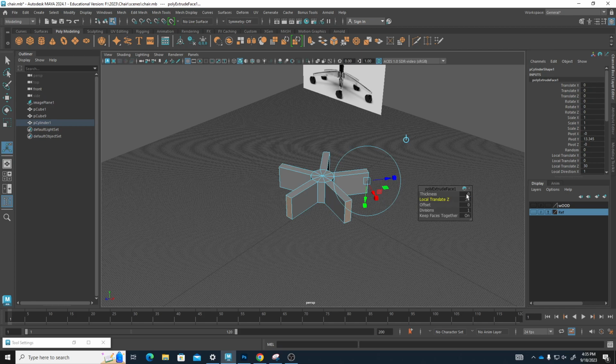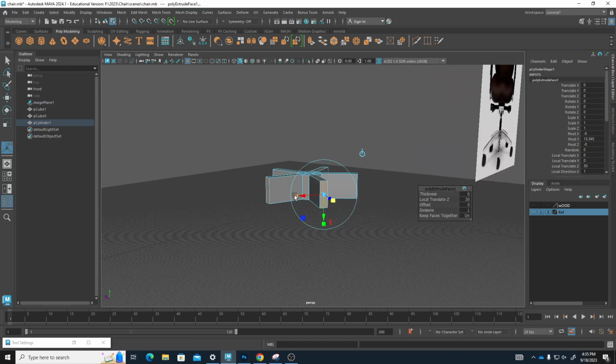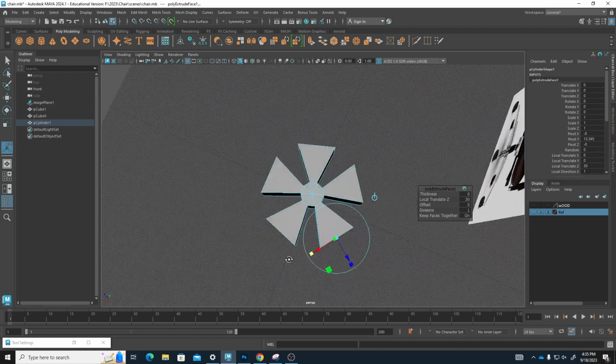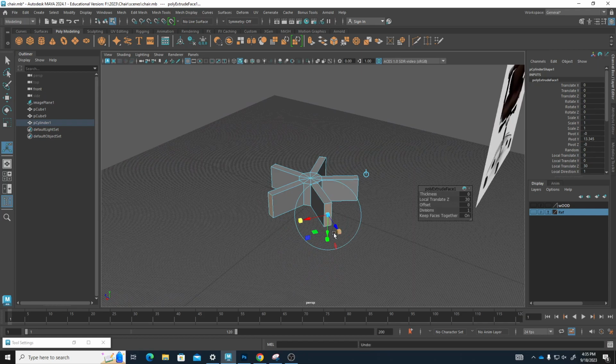Yes? What exactly do the cubes at the end of the arrows do? The cubes at the end of the arrows scale. So the blue one doesn't do anything because it's in the direction of the object. But for instance, the red one will scale all of them equally. It'll make them equally wide. Similarly, the green one will make them equally tall.